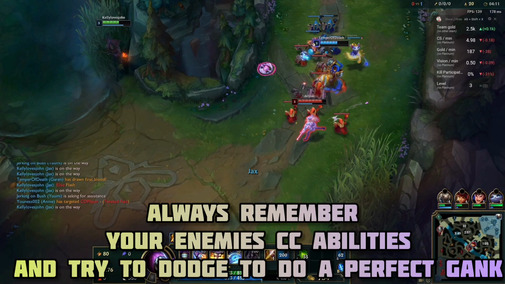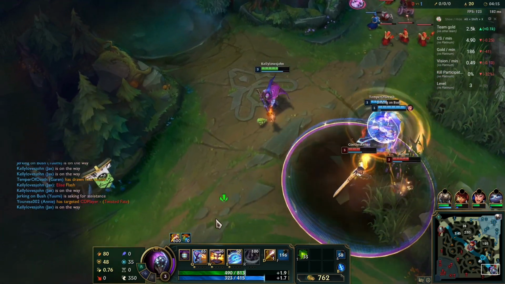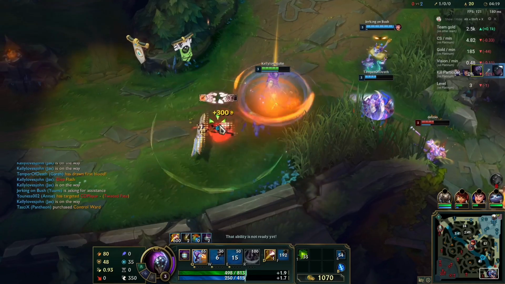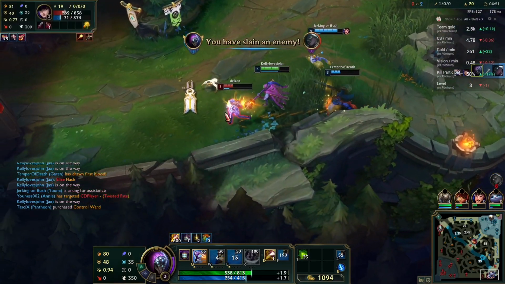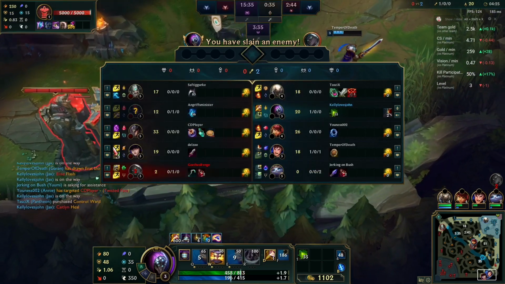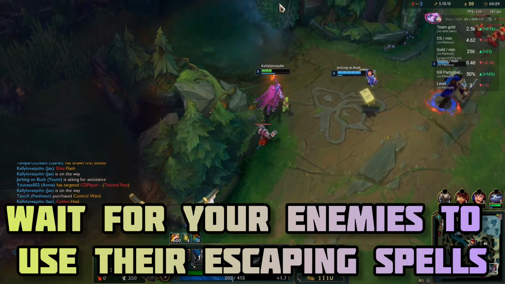Let's see. Now we're ganking bot lane, and Senna and Kaitlyn don't have any vision over the bush side, so Garen just engaged to silence Kaitlyn. Now Senna used her W. Now we got Senna, and there we go. Kaitlyn used a flash to heal too. I think it's fair enough and worth it because we got one kill and one assist from Garen and Yuumi.